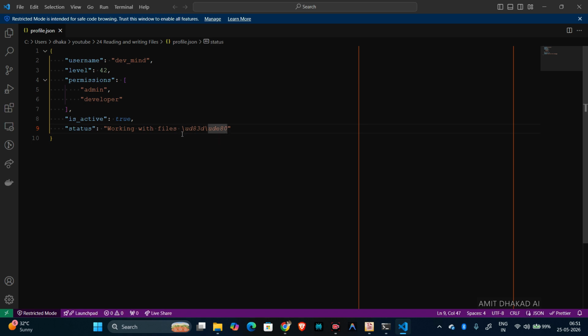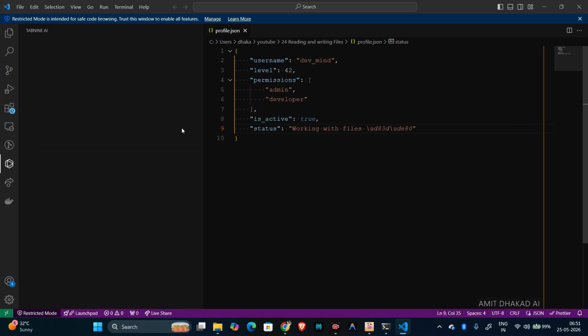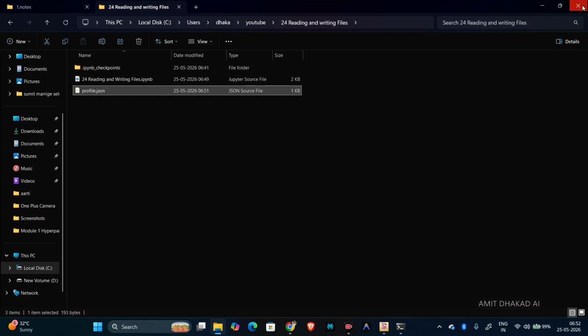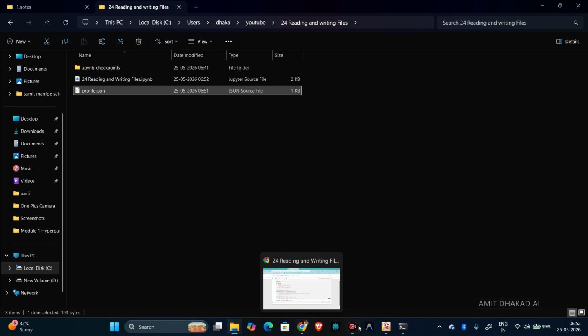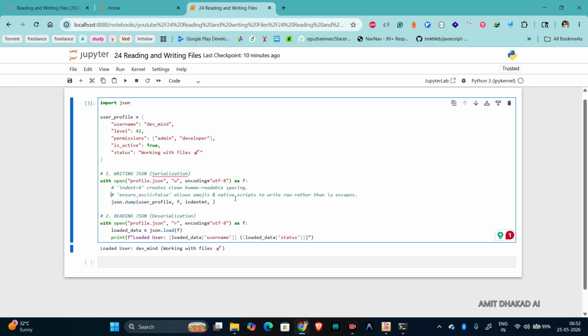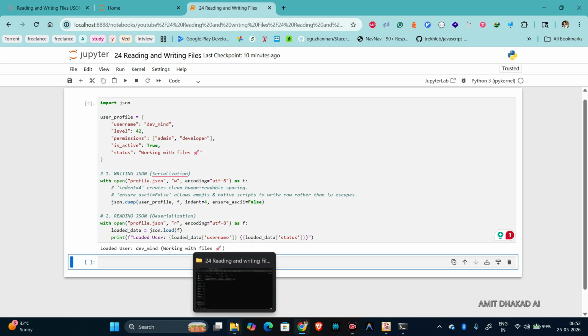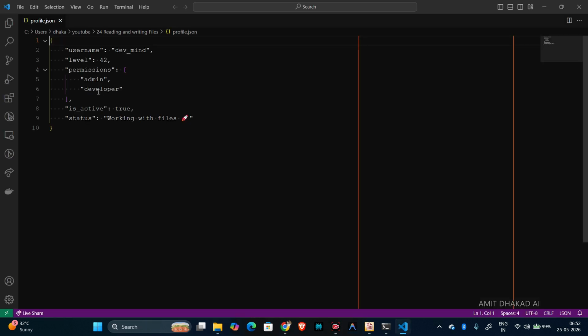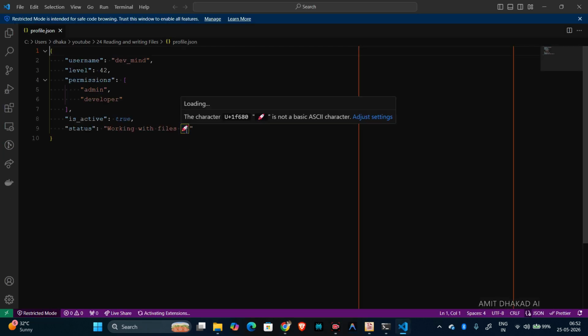If we are passing ascii false, then what it will do is add the emoji itself. If I go back and run again, so this is ascii false, and if I open this one, again we will see the emoji in the file.